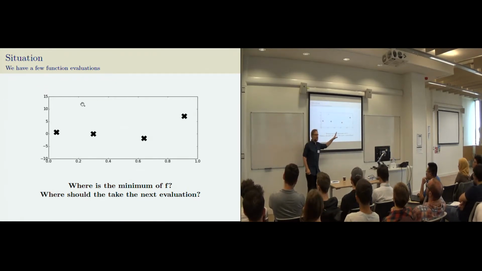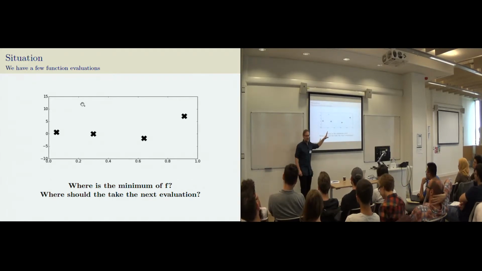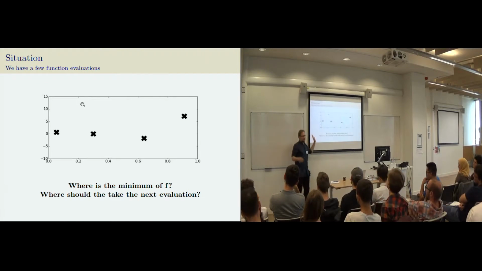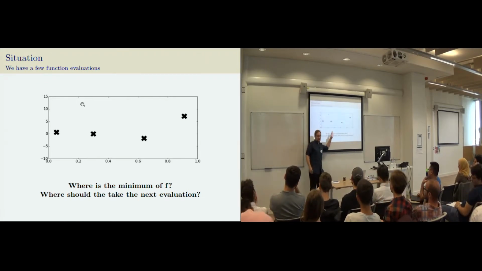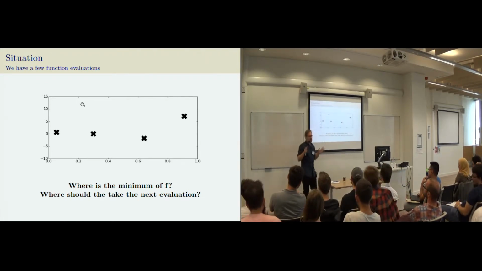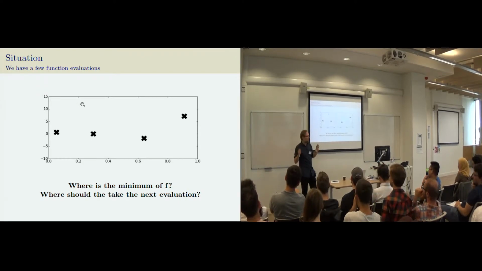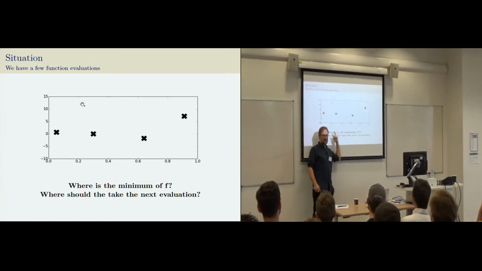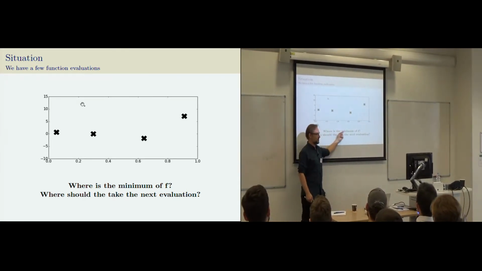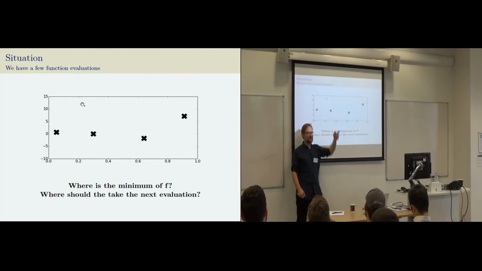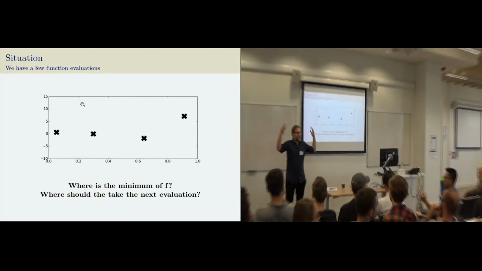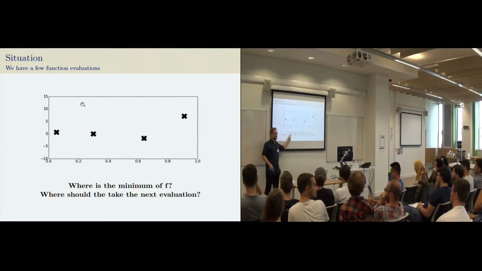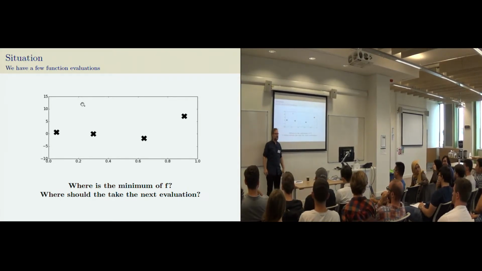So you had some time to think about this problem. The situation is a bit dramatic. We don't really know much about what's going on with the function. We only have 4 evaluations. We have some previous knowledge about how it may look. So, any brave volunteer to answer these 2 questions? Where is the minimum of f? Who knows? If you have to put your money on a location where you think the minimum is, what would you do?